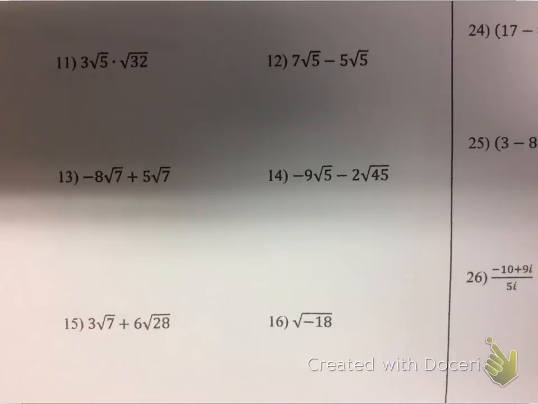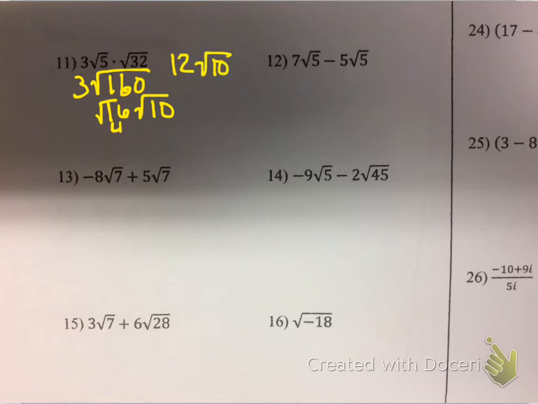Okay, anyways. So 5 times 32 is 160. Okay, so then I start looking for the largest perfect square that can divide into 160. And according to this, that would be 16 and 10. So this one kind of worked out nicely. Square root of 16 is 4. 4 times 3 is 12 square root of 10. Notice how this never gets changed, the second one.